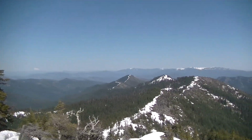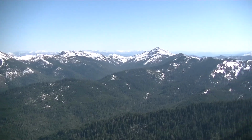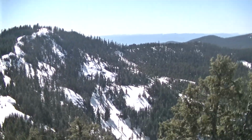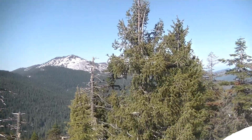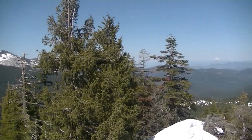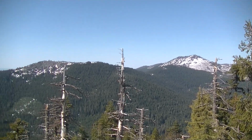Alright, a 360. Little Craggy Peak. I think it's at 6,315, give or take elevation. It's right in the heart of the western Siskiyous. A lot of these peaks I've been on over the years. This ridge, the far peak there, is Steve Peak. I did that back in December of 2018. Grayback I've been up twice, though it's been over 10 years.